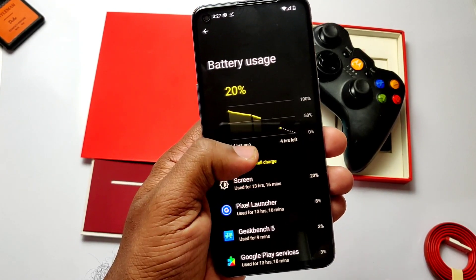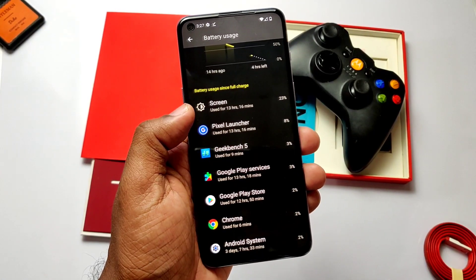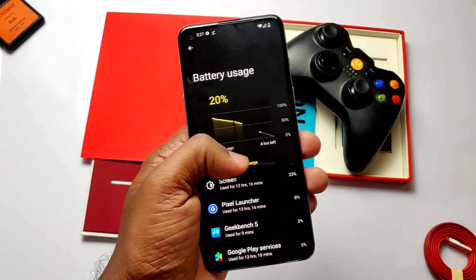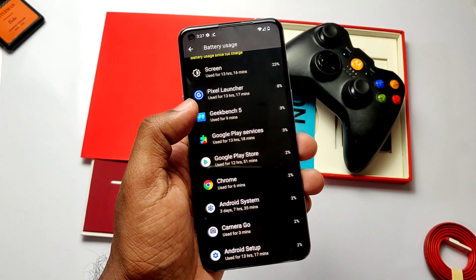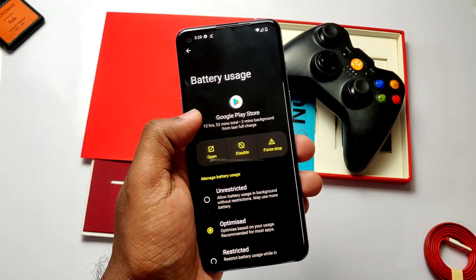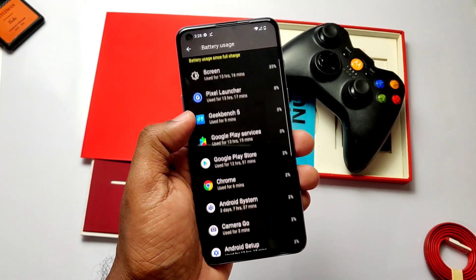Let's see the battery backup. I checked one day of battery usage in this ROM, which seems very negative, but I just flashed the ROM and used it for 14 hours so we can't guarantee actual results. Based on my custom ROM experience, it may get up to four to five hours of screen-on time and 22 hours of full day use after the ROM settles down. Custom ROMs need more improvement in the battery segment.